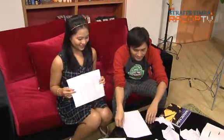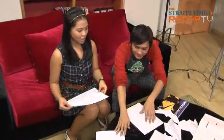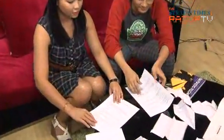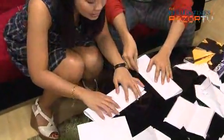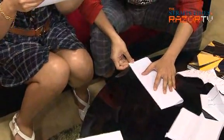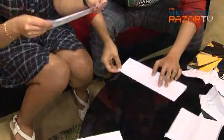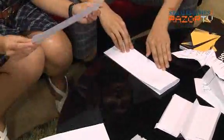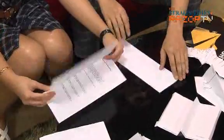So it's that simple. First of all, what do we do, Christine? Okay, first you get a piece of paper and you fold it in half lengthwise. Just make sure that you make a nice crease and make sure that all the corners are even. There you go. Easy enough. So it opens like that.